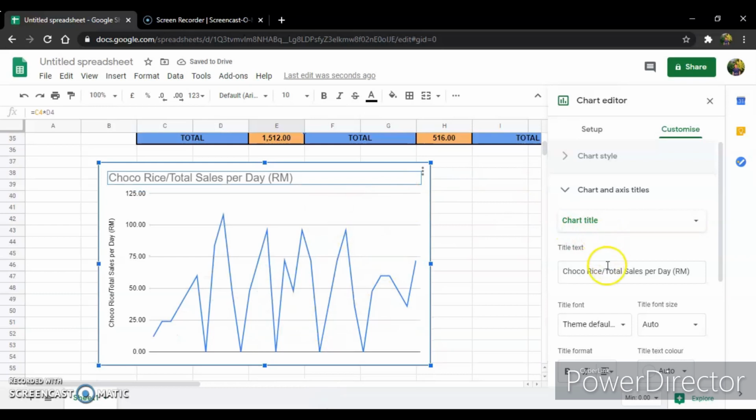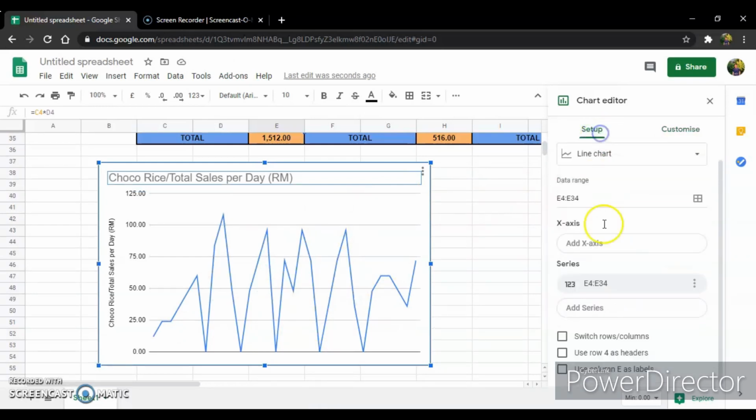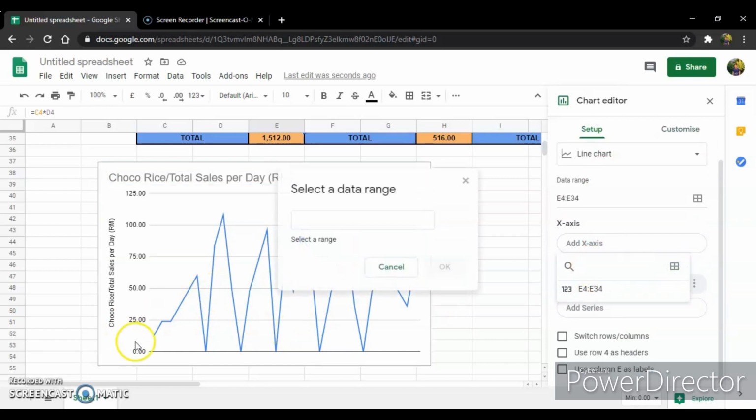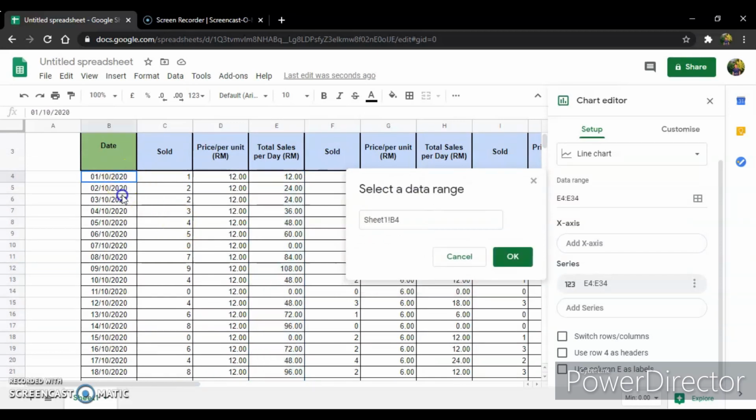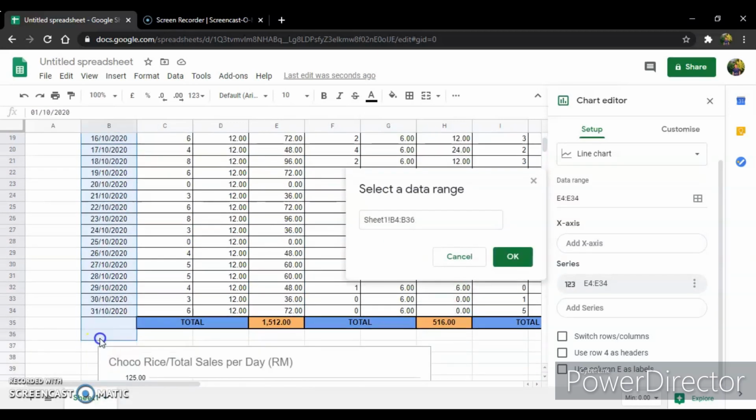Next, to add dates for the x-axis, click on the x-axis and add x-axis. Select the data range, from the first date until the last date of your month, and click OK.